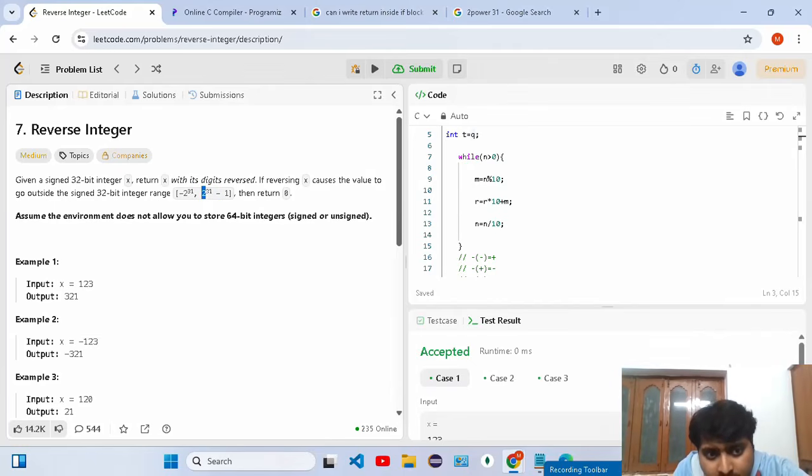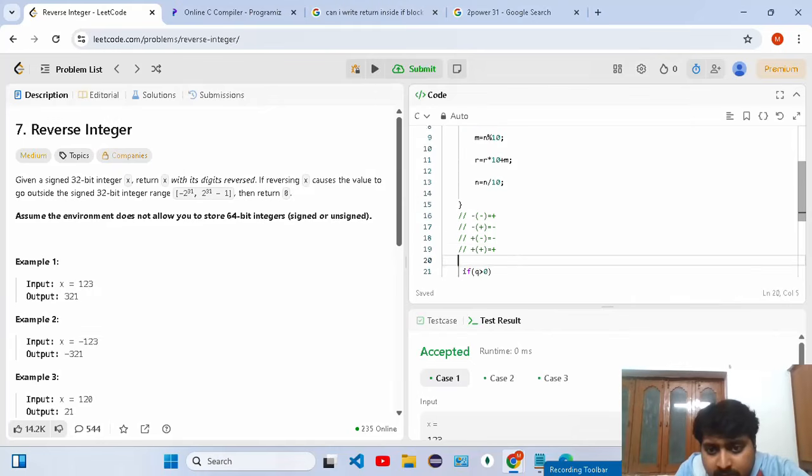And if it is beyond 2 power 31 minus 1, then it should return 0. So can I write the same thing by the question only? The answer is there.